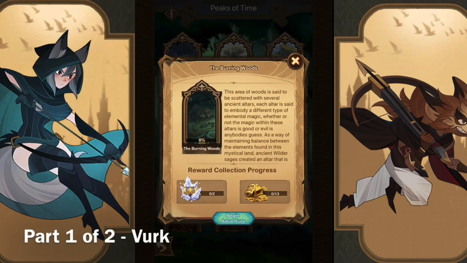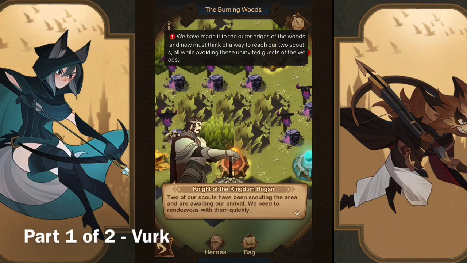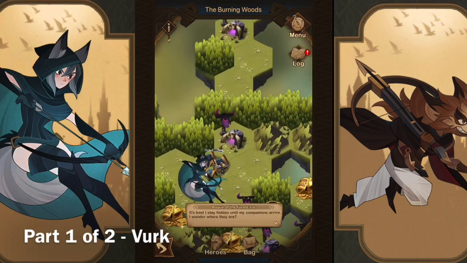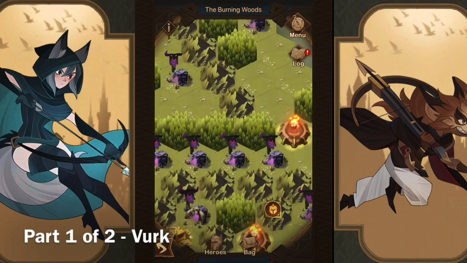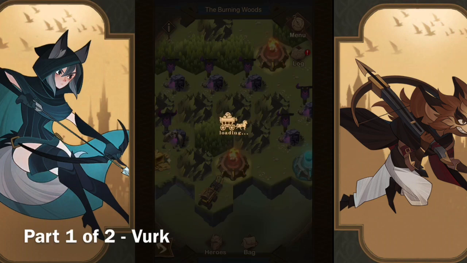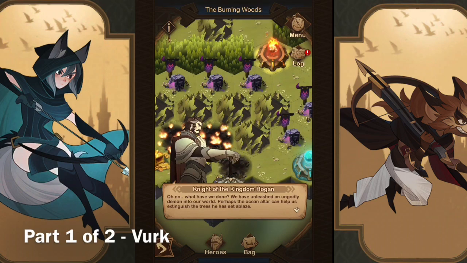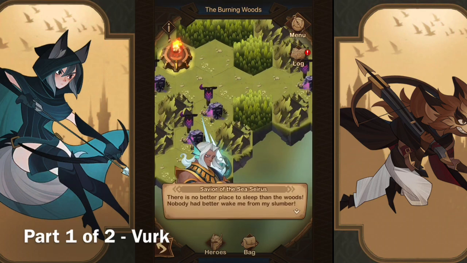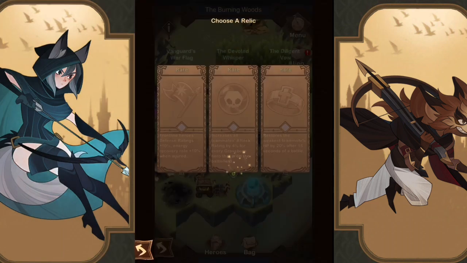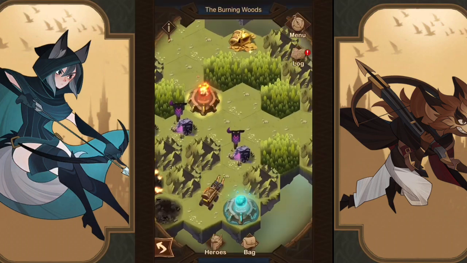This is part 1 of 2. This is Verk, so this will actually be the first left side that you'll see. When you come in here, there are fire emblems and there are ice or water emblems, which, as you can see, is right in front of me. When you hit the fire altar, it burns camps and woods. It will burn a lot of the enemy camps, and if you do, you can lose a lot of the relics that you need.